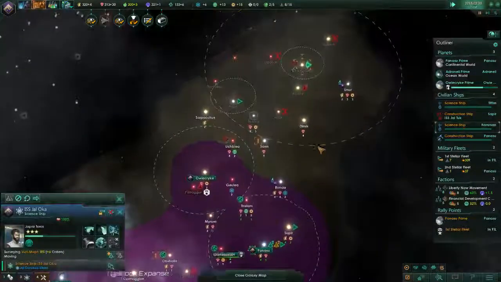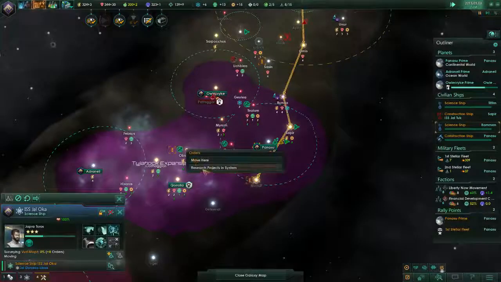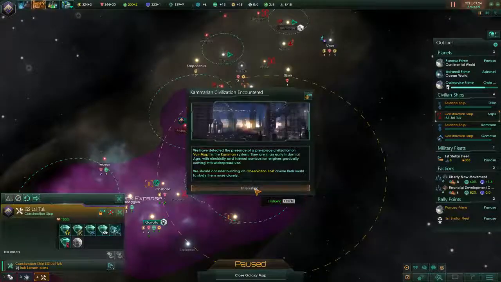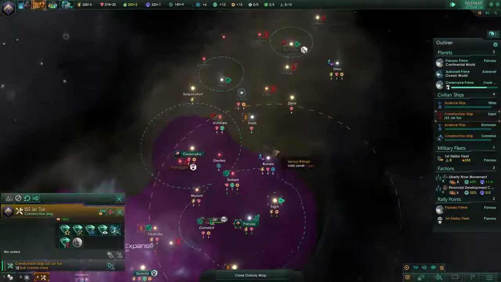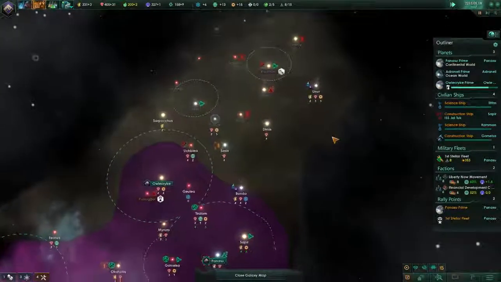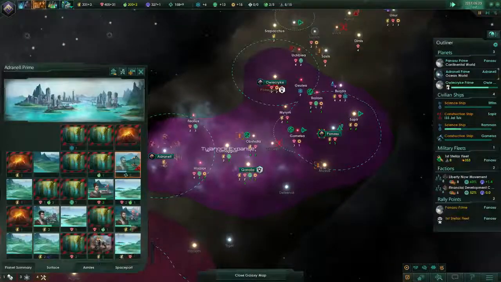Take this science ship and go research. Research. Didn't lose anything, that's good. Constructions. Observation post where? Oh, way up there. So let's take my construction ship and let's go for frontier outposts there. Not quite yet. You're good.